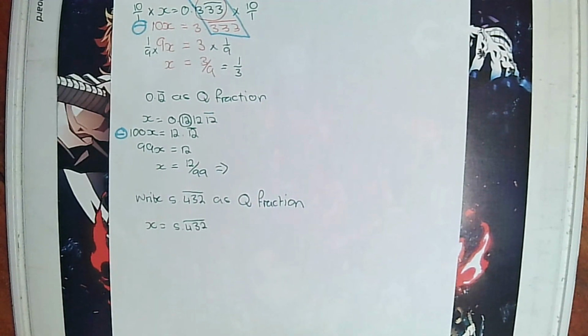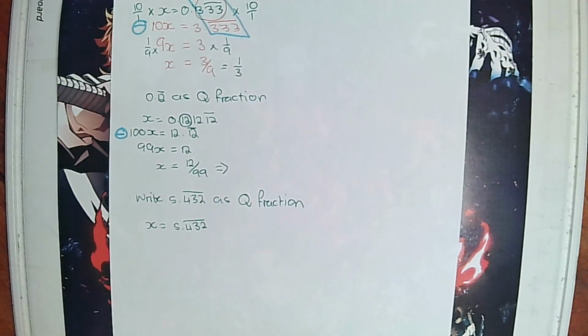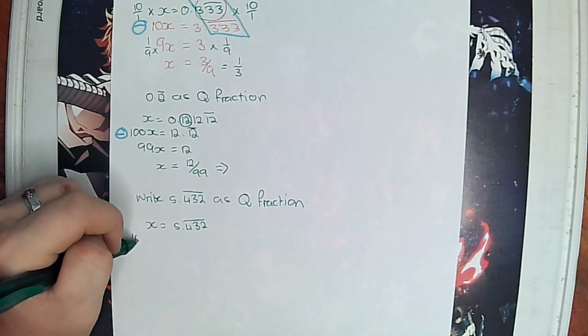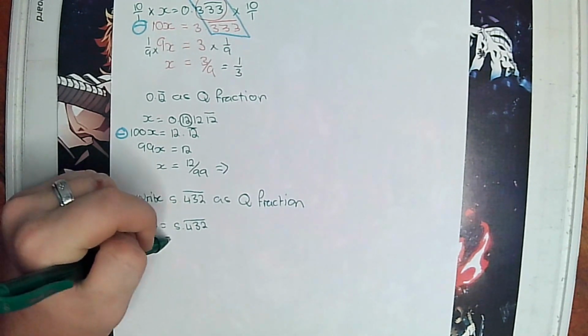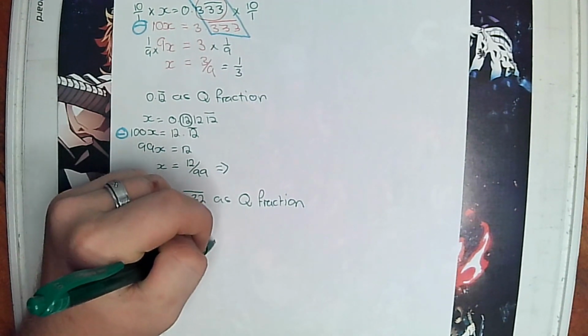Well, I can imagine the 5 as still being 0, although it isn't, but the 5 isn't of much importance in this problem. The real importance is getting rid of this repeating decimal. So, again, instead of multiplying by 100, I multiply by 1,000 because it has 3 repeating digits. So we need to multiply with a value that has 3 zeros, which is 1,000. So we'd have 1,000x is equal to 5432.432 never ending.